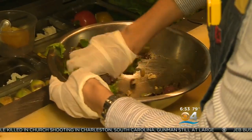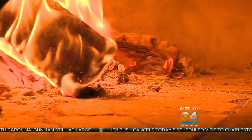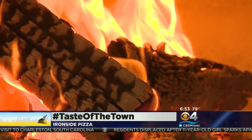But Ironside isn't only about pizza. The salads are fresh and beautiful, as well as many other options on the menu with very reasonable pricing. The soul of the place is the firewood — they do parmigiana, meatballs, a vegetarian lasagna — but everything is strictly cooked in that oven.